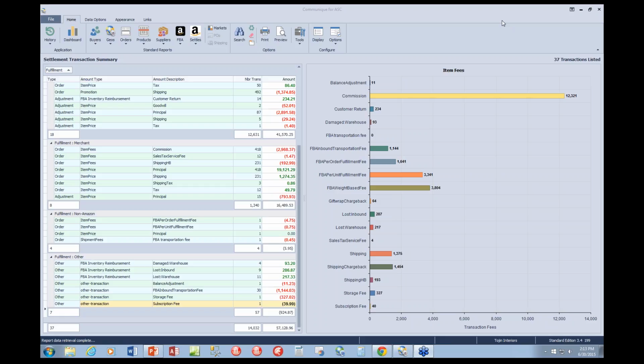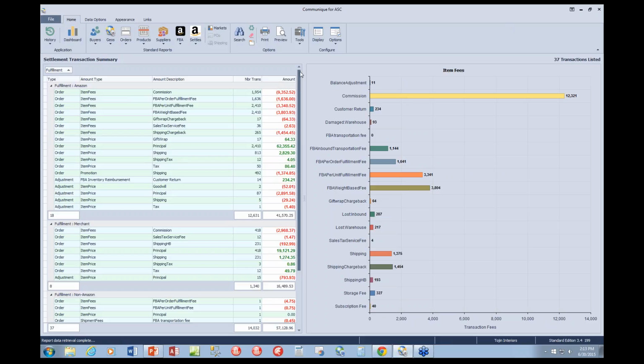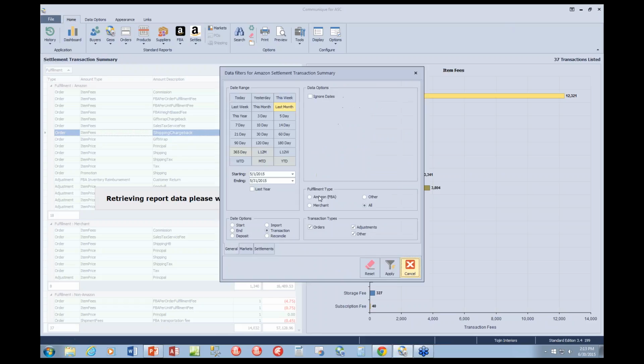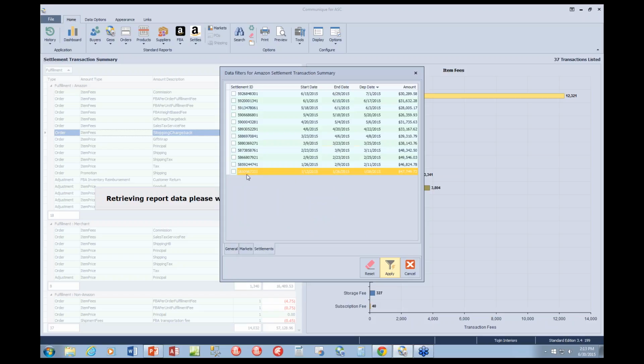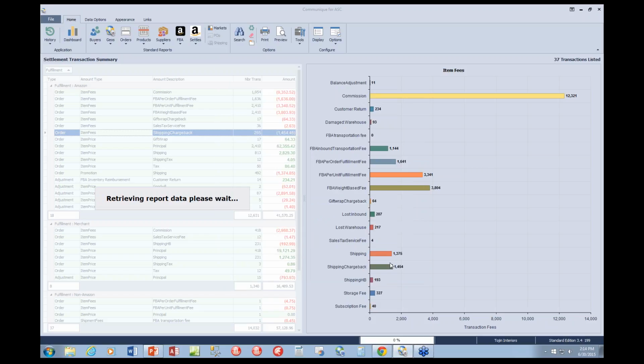One thing, Tom, if you could show them, because this is what stumped me, and I couldn't get my numbers to quite work out, is how to filter this off of a particular batch. Because I have to admit, the first time I ran it, I totally forgot that we had this other little screen built in here. There we go. So basically what you would do is just say ignore dates. In other words, you don't care what the date range is. The only thing you want is the particular settlement. And the reason why is because the date is already implied with the settlement. So you don't even have to worry about having a date.